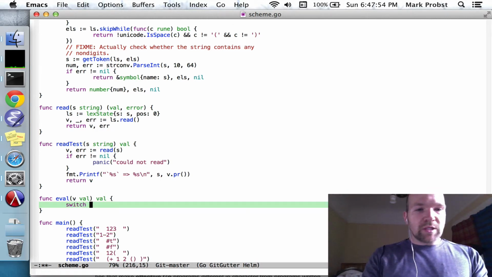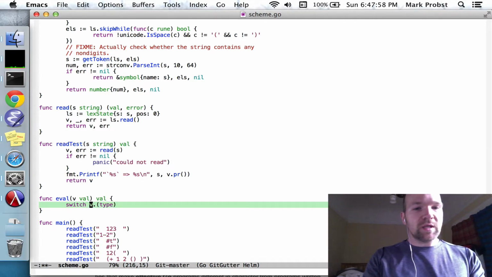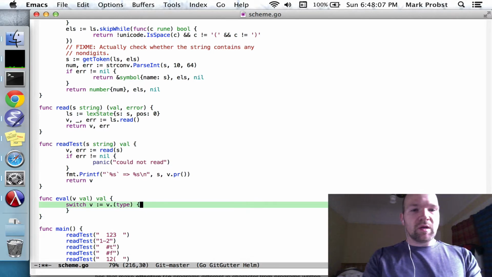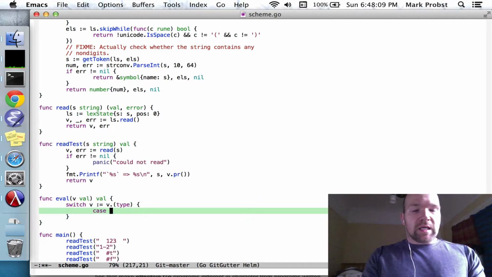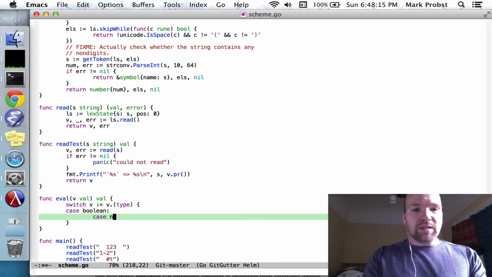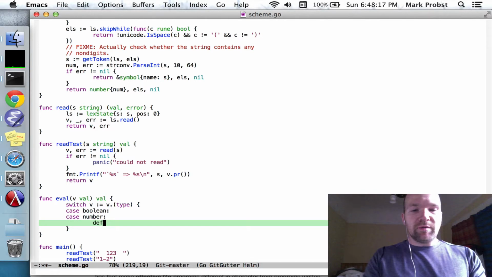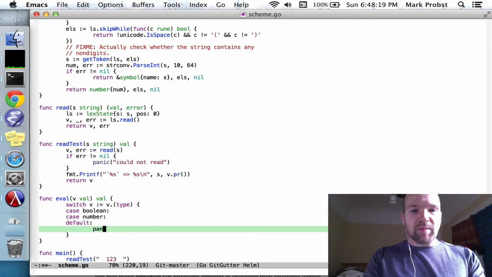So we're going to switch on v.type, and I think you can say v := v.(type). One case is going to be boolean and the other case is going to be number, and in the default case we're going to say panic, cannot eval.